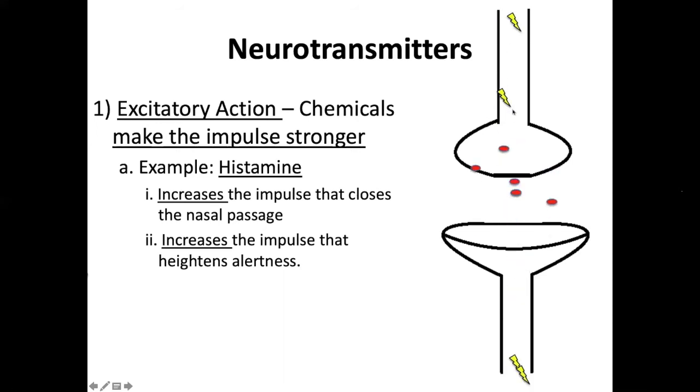It's going to increase the impulse of the next neuron. So the electricity is coming down, which pushes the neurotransmitters out, which gets accepted by the dendrite, which causes the cell, the neuron, to make more electric impulses. By the way, this is drawn incorrectly. You are not going to have an electric impulse in a dendrite. I just put that there so that you know that electricity will eventually be generated. So these neurotransmitters are causing, eventually, a bioelectric impulse, what we call an action potential.